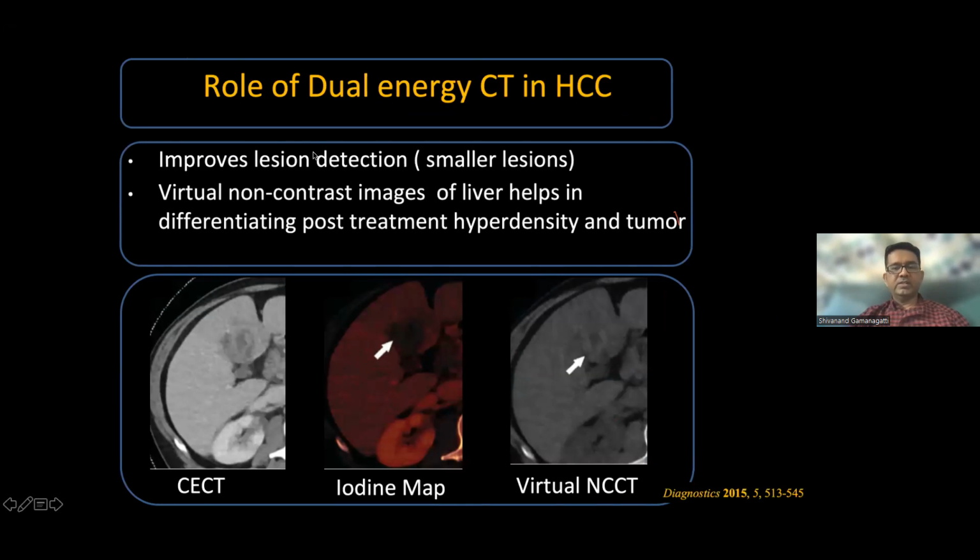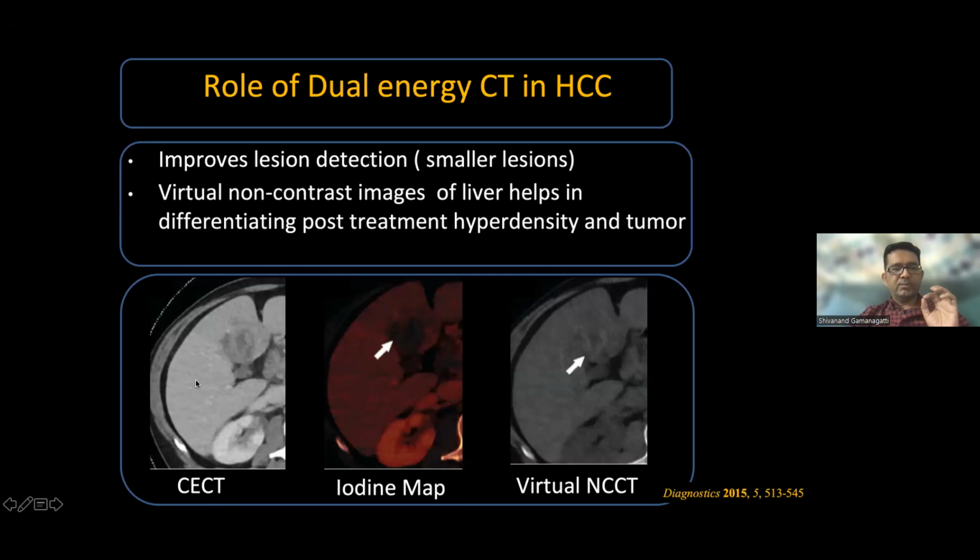The role of dual energy is that apart from picking up the smaller lesions, we can generate virtual non-contrast images. You don't have to acquire a different set of images or subject the patient to radiation. You can retrospectively acquire non-contrast images, especially looking for any bleed. And the iodine map is nothing but wherever, obviously you are giving iodinated contrast media, so whenever there is vascularity or any viable tumor, the iodine will be taken up by that lesion if it is enhancing.